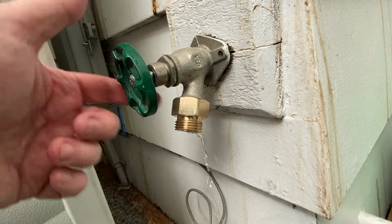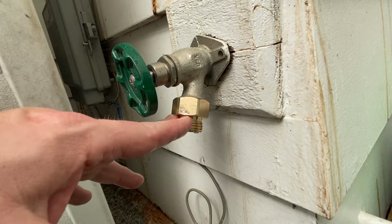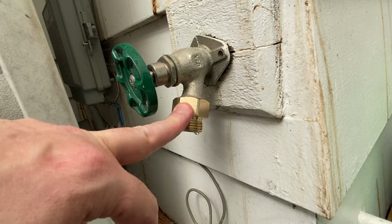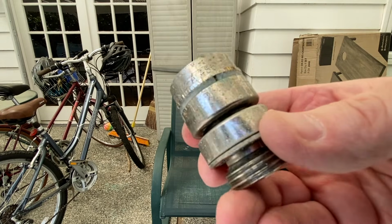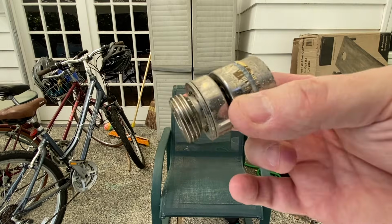Now I know you're gonna say, oh, Brian, but that's illegal. You have to have a vacuum breaker on here. Well, you're right. According to code these days, you are supposed to have a vacuum breaker on here. Now, I explained this to my friend, and he assured me that he was not going to leave his hose in a dirty swamp bucket. All right, he said, hey, I get why, I don't like it. And he's the homeowner. It's his thing. He decides ultimately what he wants.